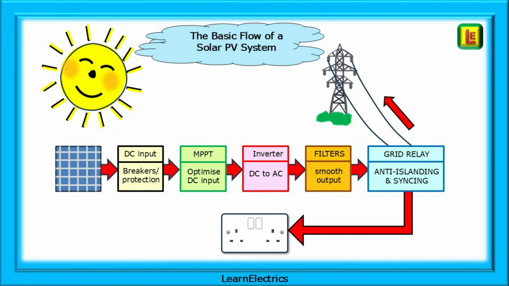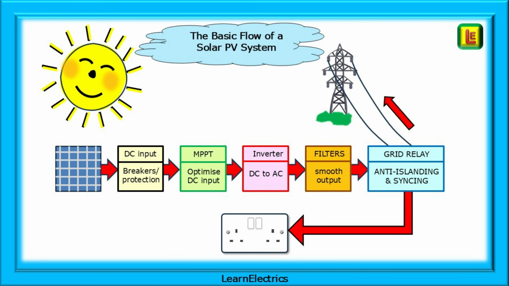Let's start with the basic flow of a solar PV system, one that I'm sure many of you will already know. Beginning on the left, we have our solar panels, and these can be configured to many different patterns for the many different roofs found up and down the country. The sun is shining and the solar panels are producing electricity, a DC voltage. The DC voltage first enters a protection stage of breakers and other protective devices, as you would expect. Think of this as doing a similar job to your domestic consumer unit.